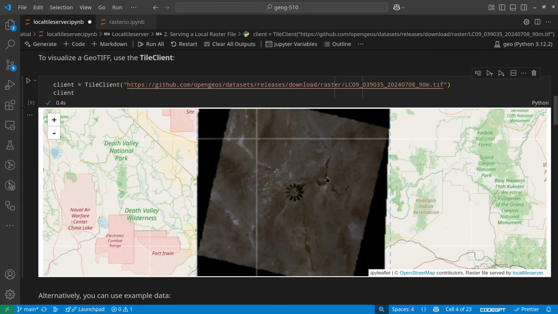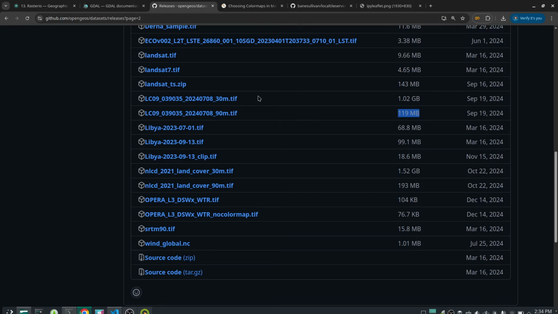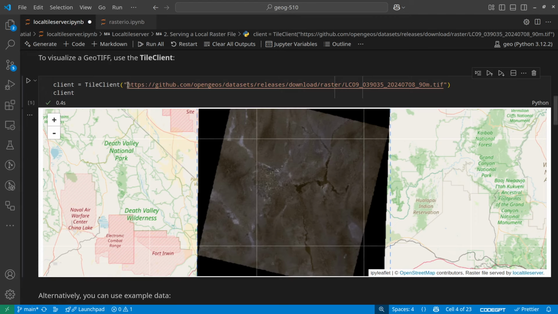Ideally, it should be much faster. Right now, the package has some bugs, so it's a little bit slow. It used to be very fast, but I will show you another way to make it faster. But it should work, you see? It's continuous. Basically, it's a hierarchy of tiles, from this one, and then subdivide this tile into four tiles, so it's basically by times of four, all the way in. And this is just 90 meter. If you want, you can change this one to the 1.02 gigabyte one.